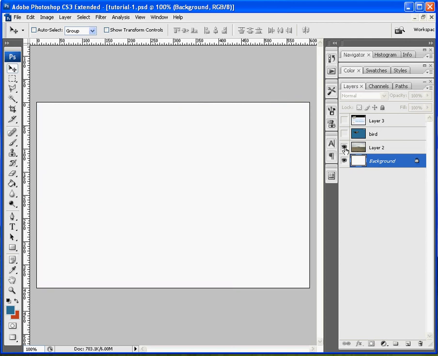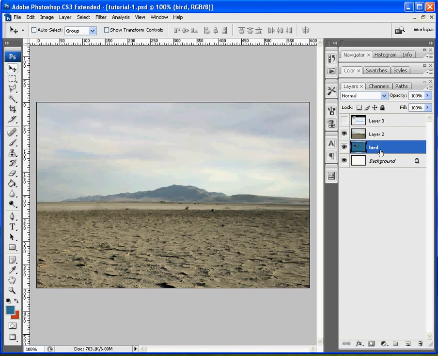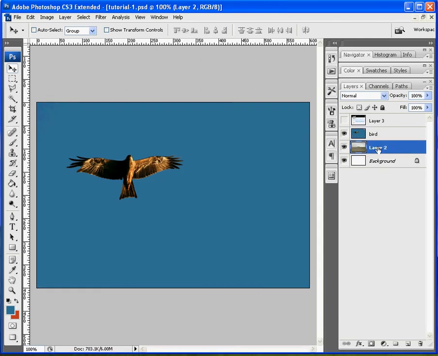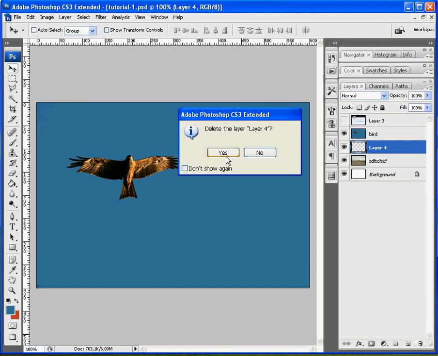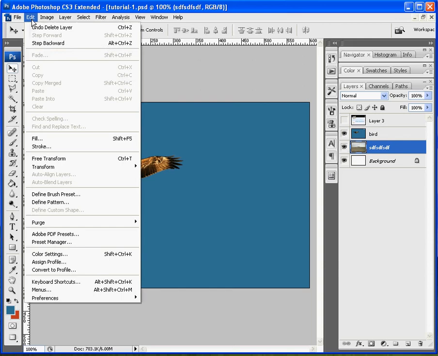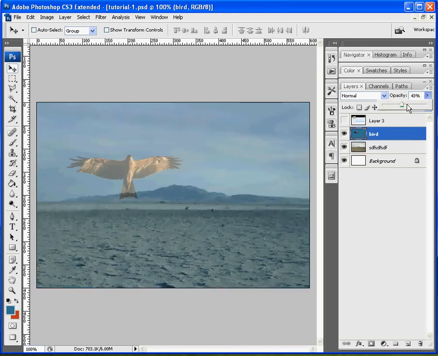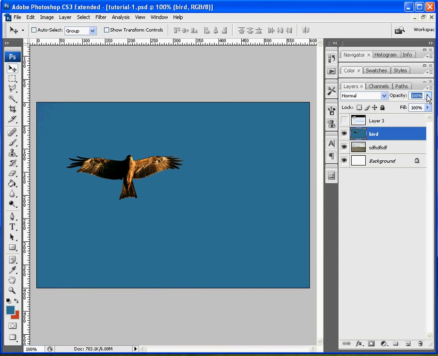Now the eyeballs change visibility of your layers. You can change the order by dragging and dropping. You can also change the layer names. Now to create a new layer, you're going to click your new layer button. Trashcan deletes it. You can also just copy an image from another source and just paste it, and that would create a new layer automatically for you. Also change the opacity up here. And just play around with the different settings in this panel or palette, so that you can see what else you can do with the layers.